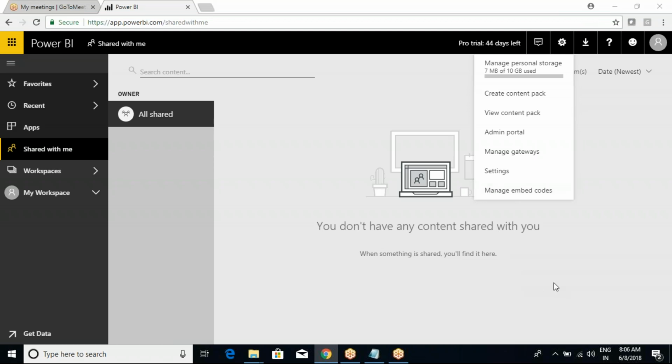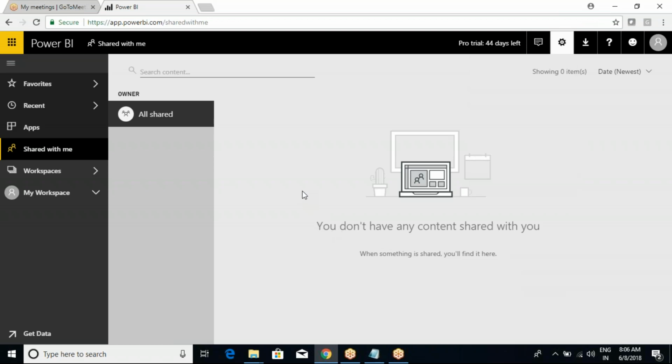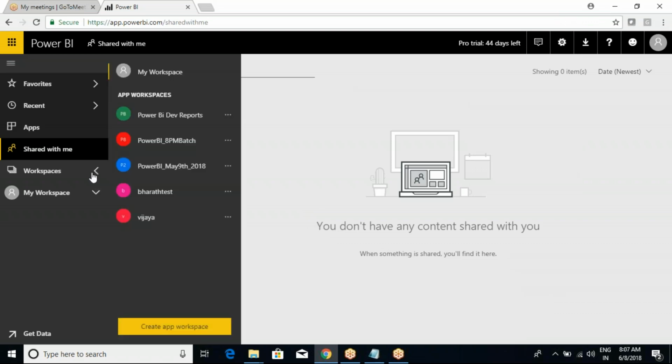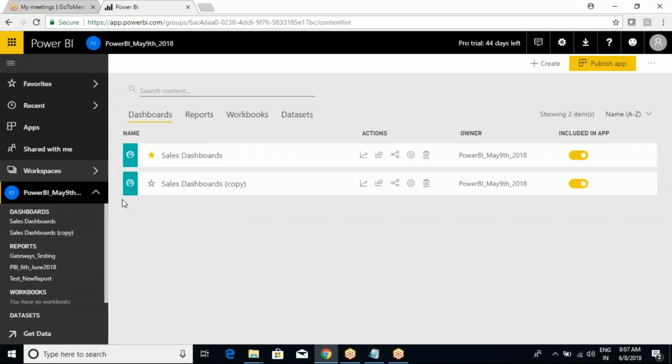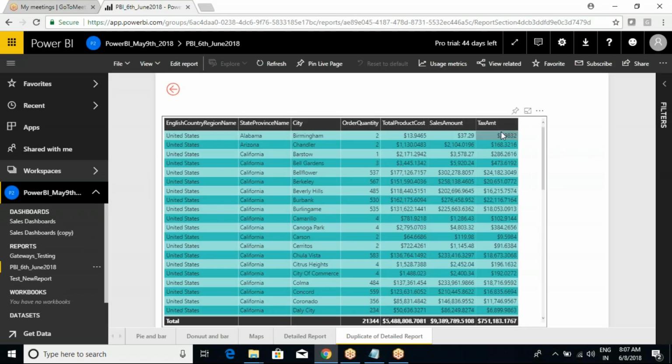So let's continue as per our plan. We'll try to understand what a content pack is. For that, let me create a couple of dashboards. We have only two here, and we can make multiple dashboards. No worries.